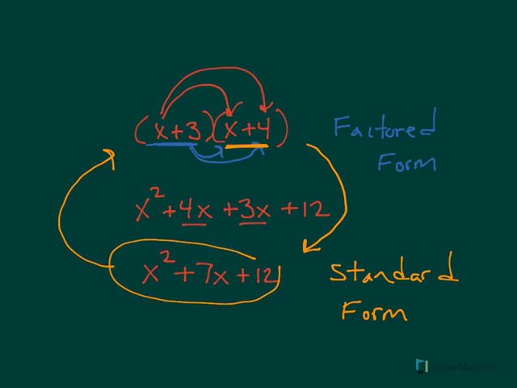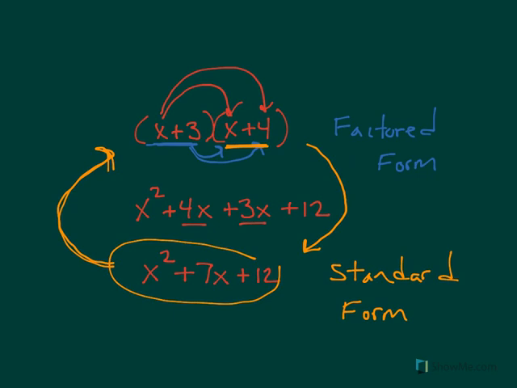And where we're eventually going to go with this is we're going to end up using our factored form when we get into equation solving. We're going to want to have the factored form so we can solve the equations by setting them equal to 0, but that's going to be a lesson for a different day. Right now we're just going to work on how we get from the standard form and bring it back to its factored form. So let's look at something that's in its standard form and see if we can bring it back to what its original factors were.